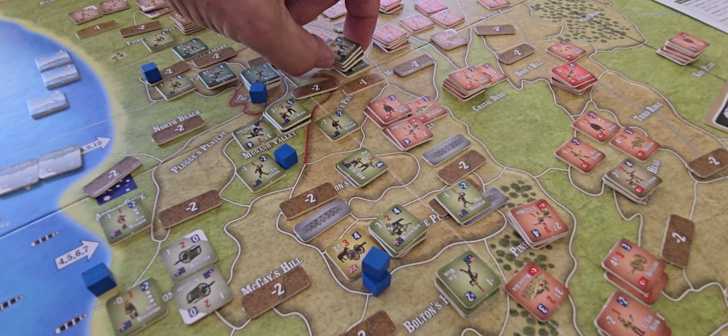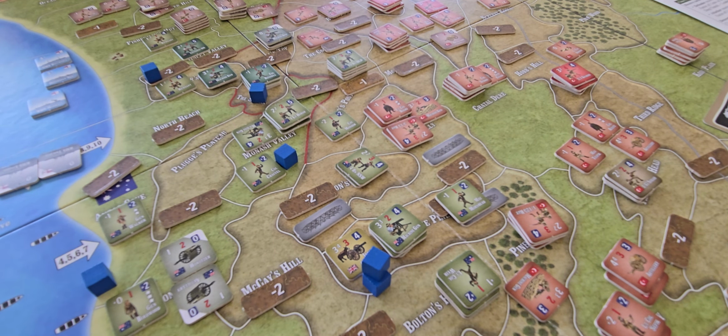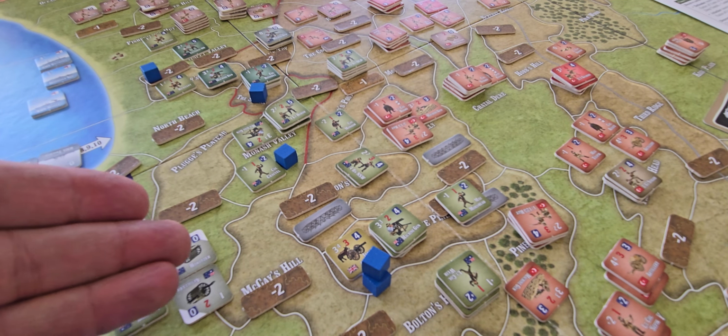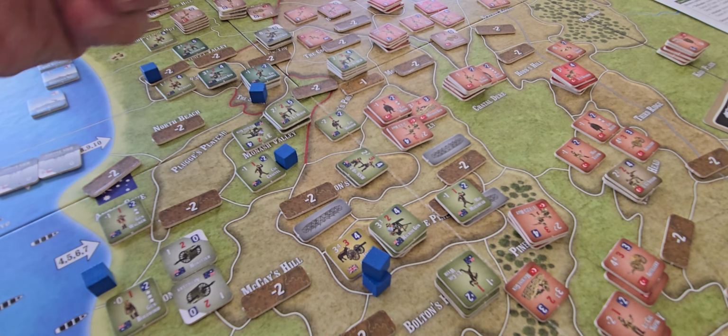So pretty obvious that something's going to go down there. So in the next activation we didn't activate these guys. We want to keep them full strength so that they can fight back if someone attacks them from either of these 2 areas. And so I decided with my artillery that I would shoot into here and see what we can do to try and disrupt things.